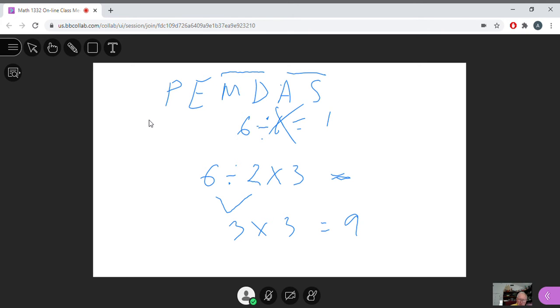So in this particular problem, the division came first, which gave you 3, and then 3 times 3 gives you 9. I promise you, one on the test will give you a choice of 1 or 9. And of course, this one is wrong. There are a couple of them like that that I got trapped on when I was young too.